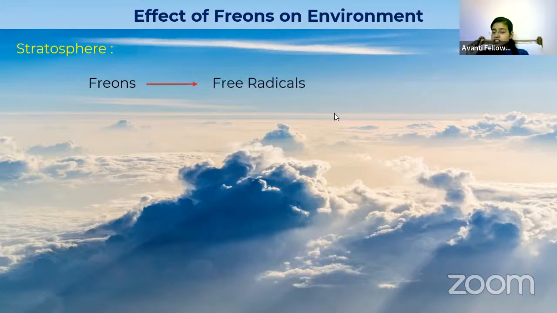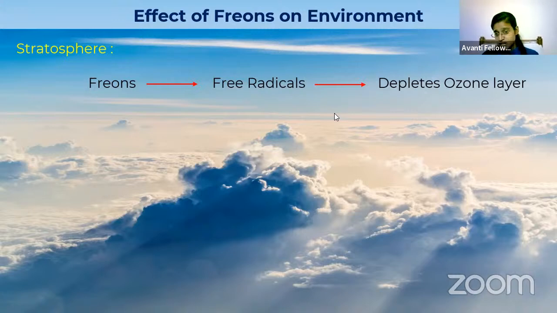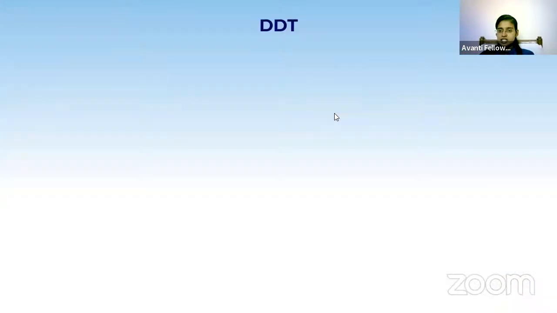What is the nature of a free radical? Radical means it is not good actually. The radicals will go and deplete the ozone layer. So all of us should reduce the usage of AC and fridge, because the gas which is coming out of it will produce the free radical and it will deplete the ozone layer. So please try to reduce the usage of fridge and AC. Got it?